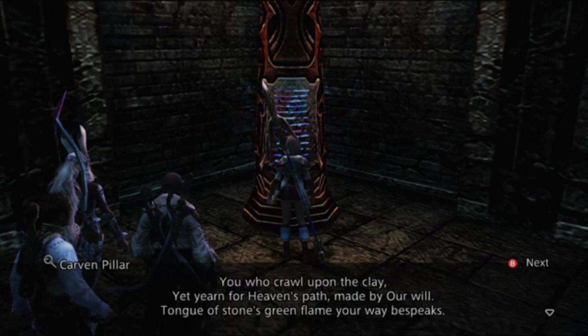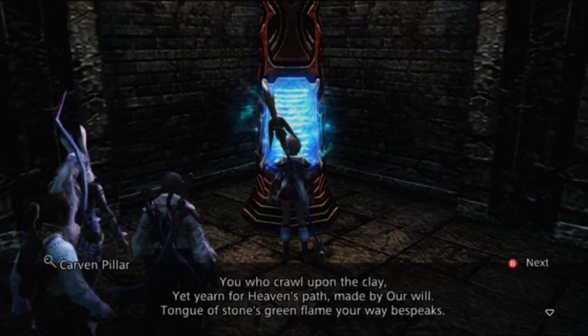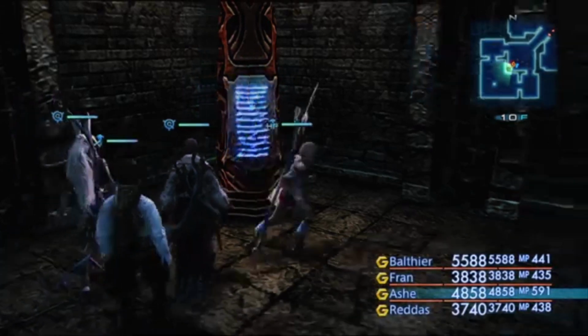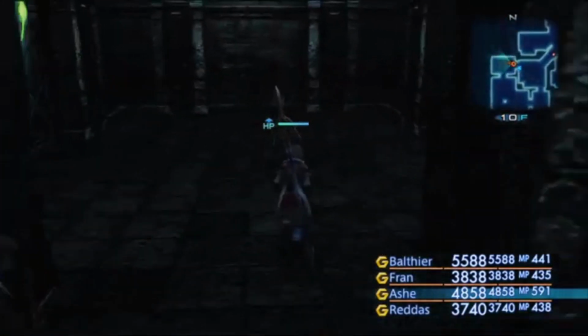You who crawl upon the clay, yet yearn for heaven's path, made by our will. Tongue of stone's green flame your way bespeaks. When stone face lit by green flame falls, then flame returns to stone, the path is clear.